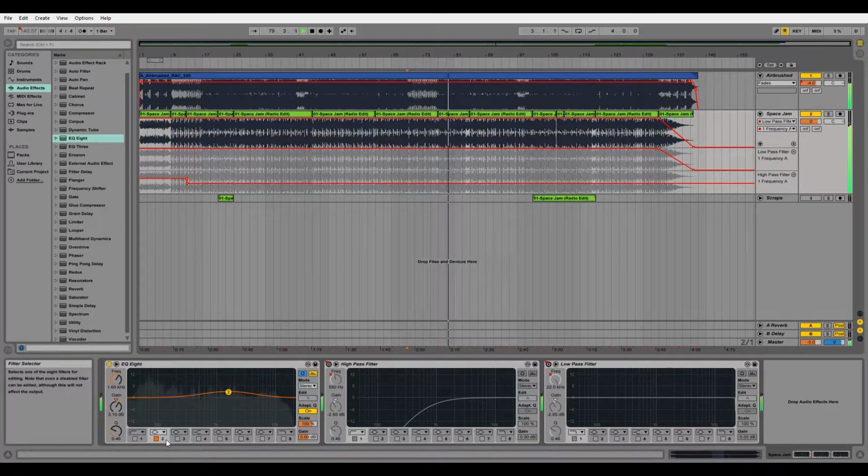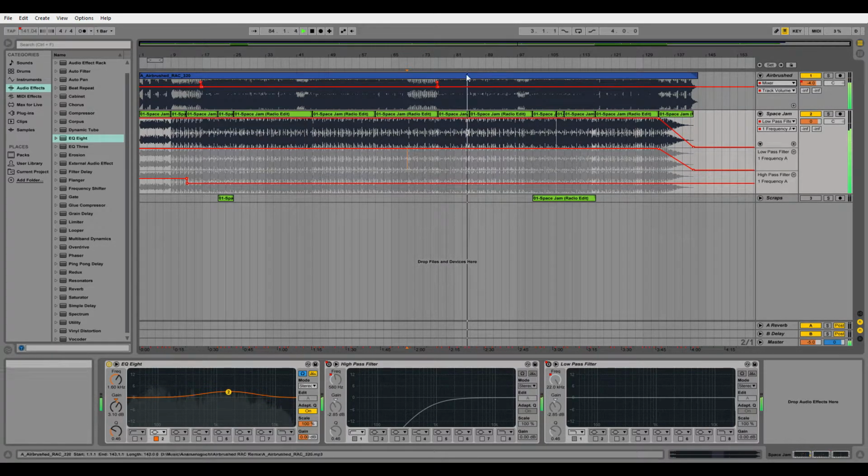When you're satisfied with your mix, you can export it. The default Ableton Live settings are fine. Export it to a WAV, then convert it to an MP3 using foobar and Lame. Pro tip, Lame VBR V0 is the best format. So anyway, that's been the tutorial. That is how you make Space Jam go with another song using Ableton Live.